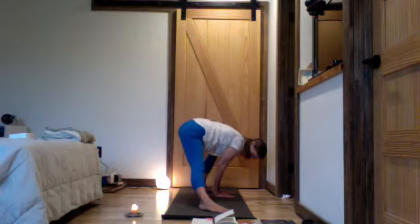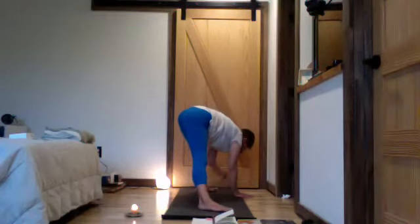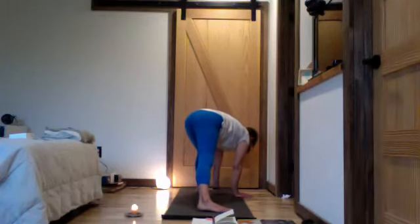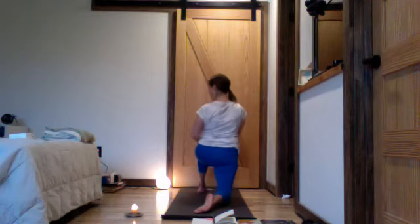Exhalation, last time. Time to transition to Anjaneyasana. So turn to face that right side of your mat. Bring down your back knee and find that low crescent lunge shape towards that back side of your mat. Tuck in your tail.